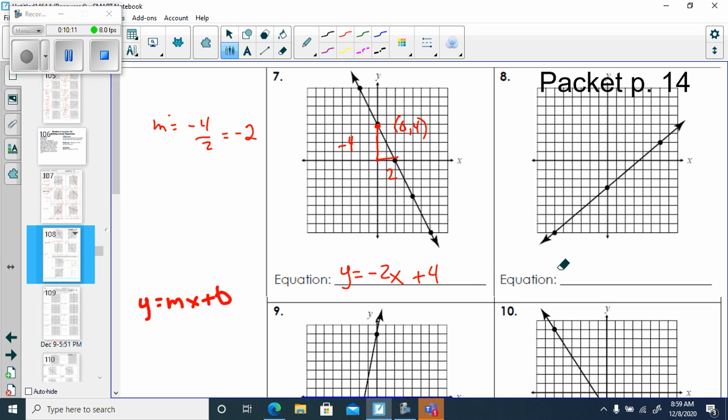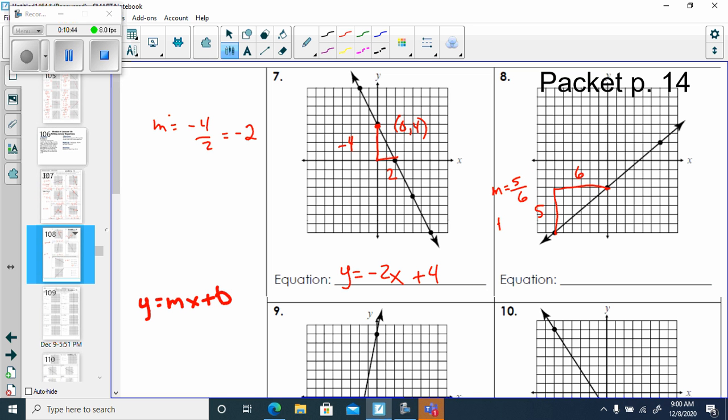Okay, now let's write this equation here. Again, y is equal to mx plus b. We need the m and the b. Take 2 points that are on grid lines, and let's draw our right triangle. Okay. See, we knew this one was negative slope because it was going down. This one's going to be a positive because it's going up. This is going up 1, 2, 3, 4, 5 over 1, 2, 3, 4, 5, 6, okay? My slope is 5/6.